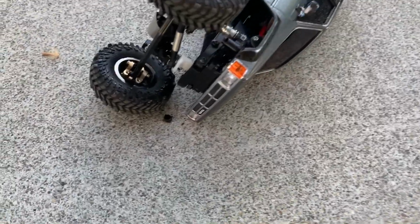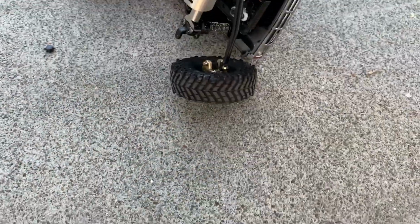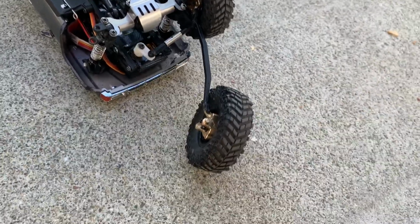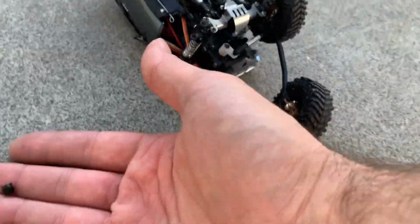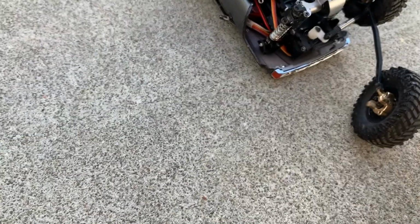That's how it breaks. Right there. Put a little too much torque trying to ride it, and it broke these little pieces off. It's pretty standard. Oh shit. Luckily I didn't lose that, that's kind of handy. But yeah, you can see that shit's broken right there.